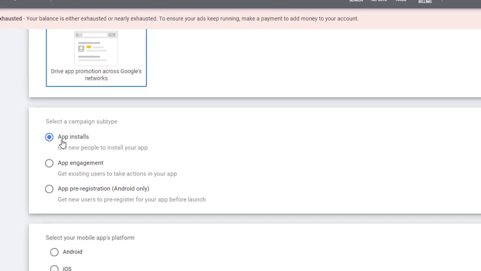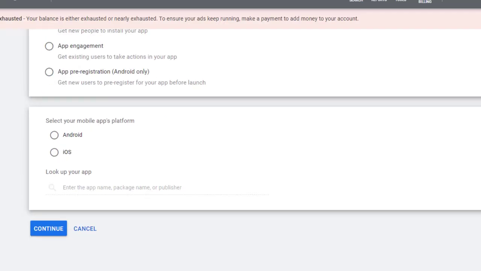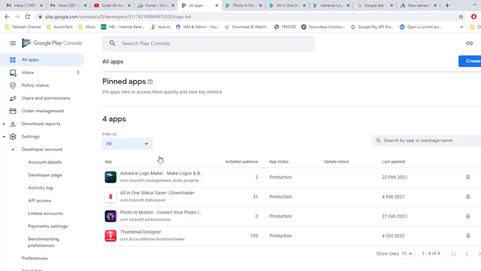I want to get installs on my app, right? It is an Android app, and here look up your app. Here they want me to put my app's package name. For getting the package name, you have to open your app inside Google Play Console.